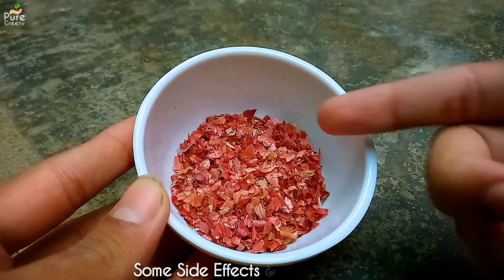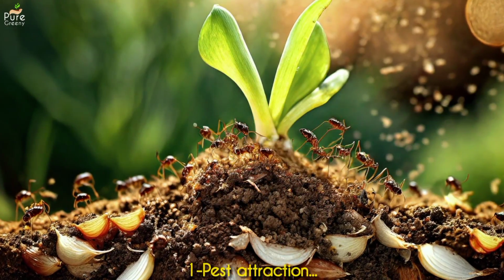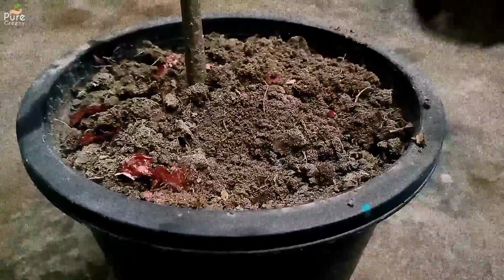There are also some drawbacks of onion peels for plants that you must know. First thing is that it can attract insects and pests. Means if you don't mix it properly with the soil, the insects can come. So it's important to mix the fertilizer with the soil very well.